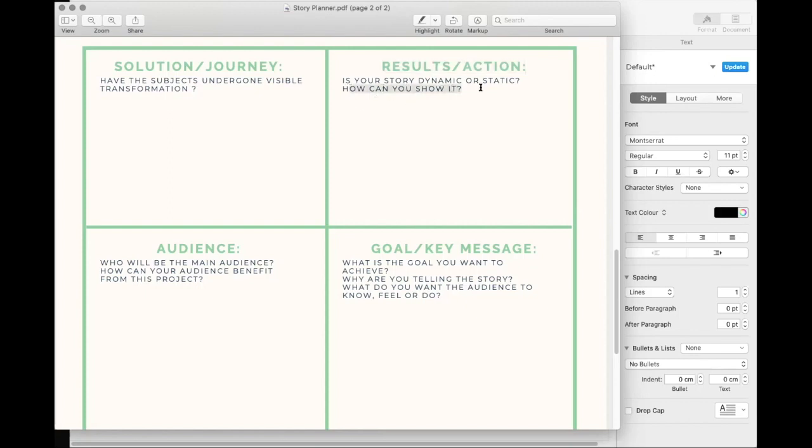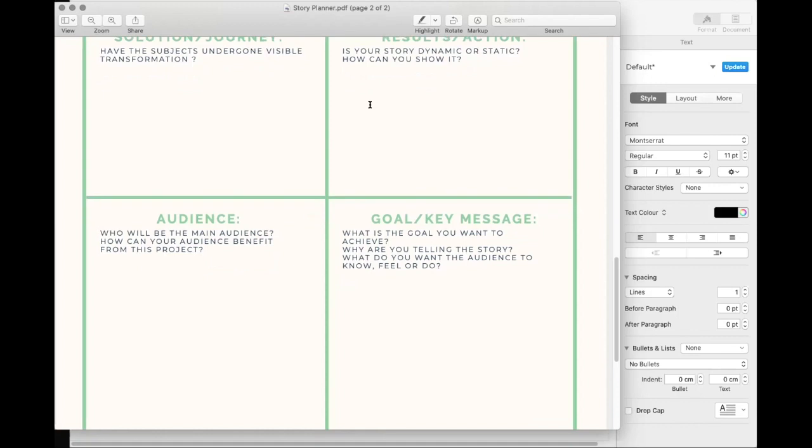And how can you show it? Well, that's the question of, again, identifying whether it will be different times of the day. Maybe there will be some kind of symbology. If we're talking about reproductive rights, is it something about the way that you will look at color or the way that you will look at certain items? Like high heel shoes most probably represent women, but today it can represent something else. I don't know. These are very banal examples, but you should also try to think, what are the symbols in your story, what can signify what in this specific topic or issue. Does that make sense?